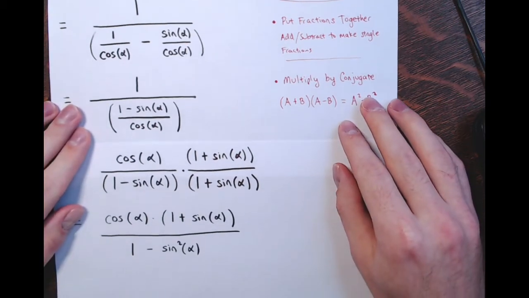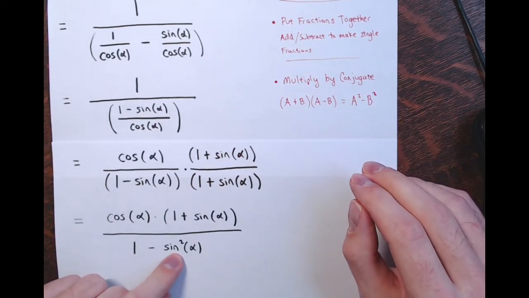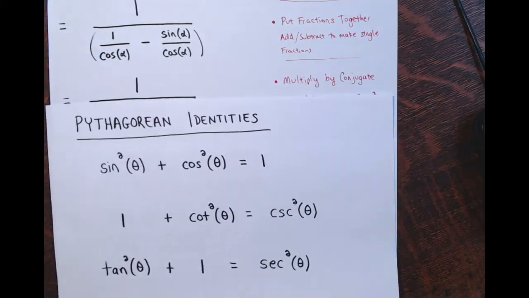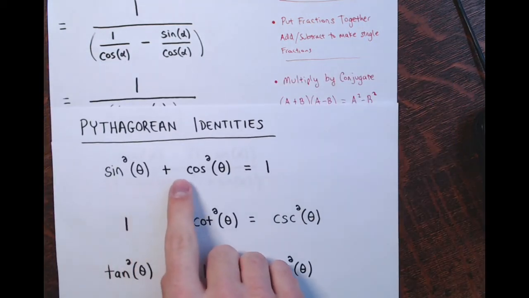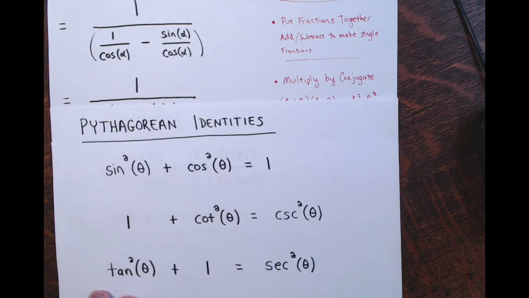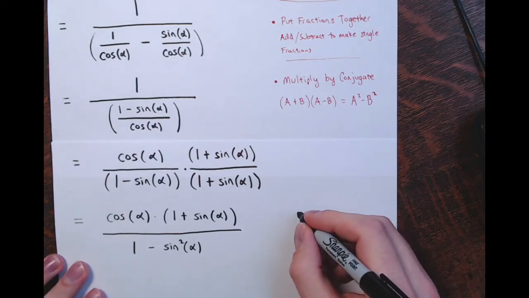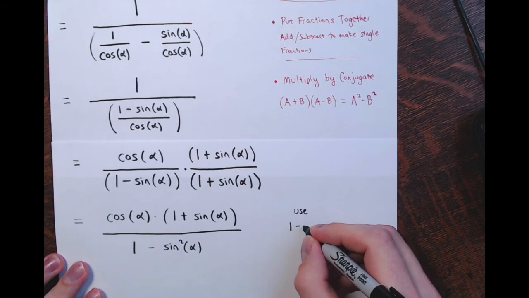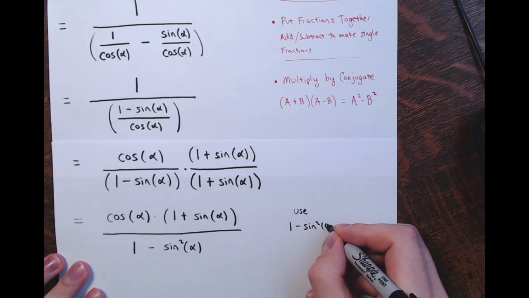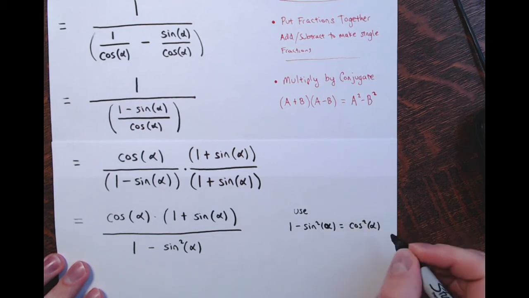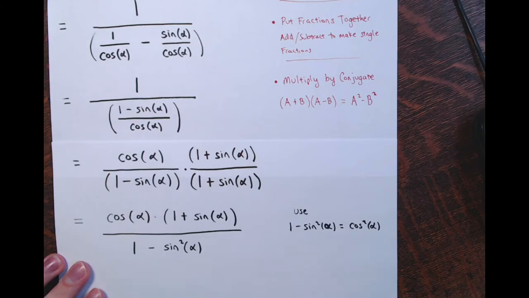Now, when you involve squares in your expression, those Pythagorean identities could come into play. Remember the Pythagorean identities. Here they are here. Remember, sine squared plus cosine squared equals 1. Well, if that's the case, then 1 minus sine squared, like I have in the denominator there, would be equal to cosine squared. Right? All I did was take sine squared plus cosine squared equals 1, and I subtracted sine squared from both sides. Right? It's an equation.